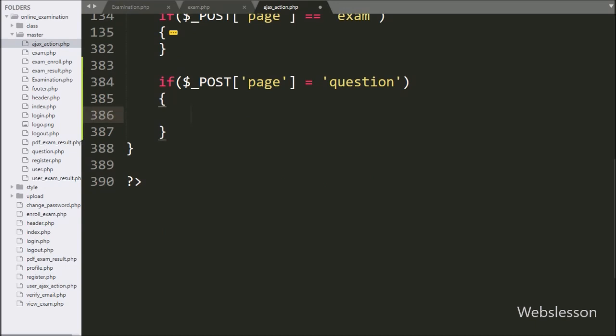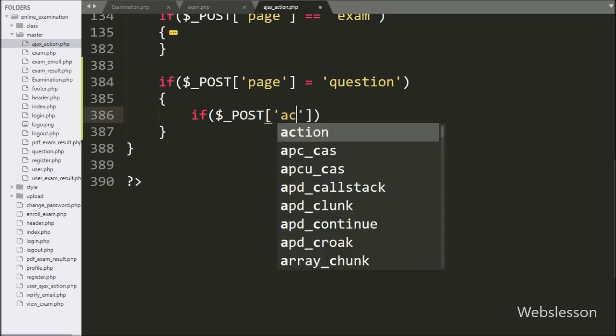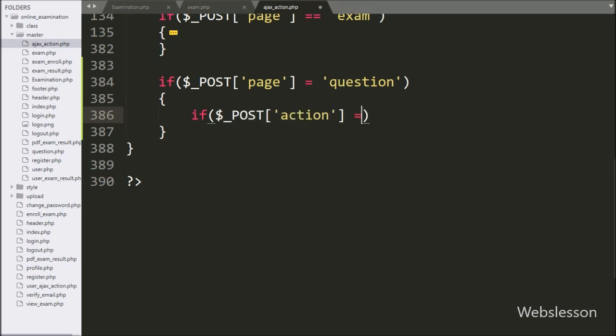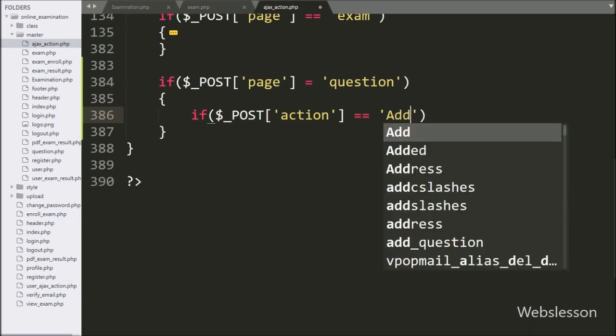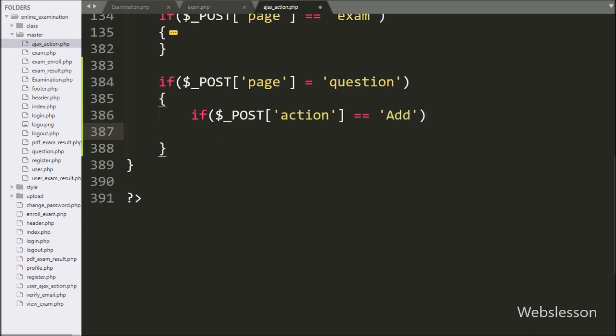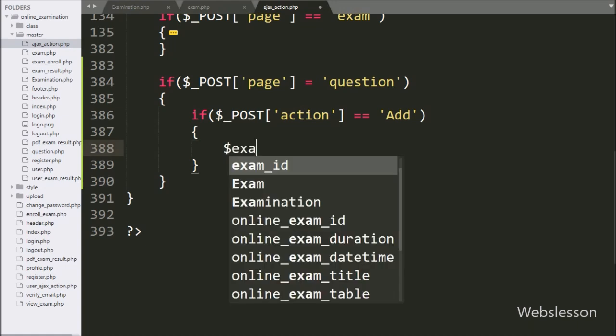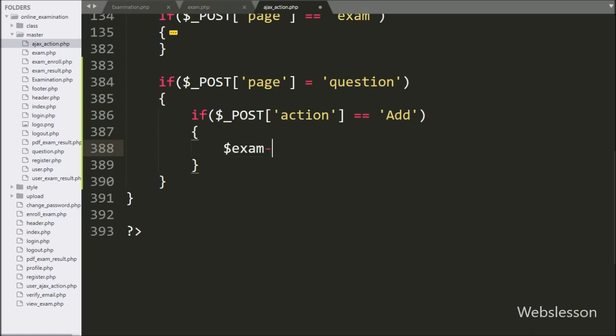Under this block, we write an if statement, and under the condition we write the $_POST action variable value is equal to add. If this condition is true, then it will execute the if block of code. Under this block, we write $exam_object with data variable is equal to an array.